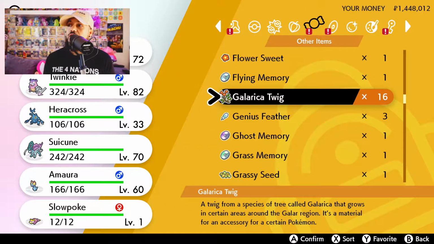So the first thing you want to make sure of is, right now, I have 16 Galarica twigs because I was going through and collecting a lot of these for when I was evolving my Slowpoke into a Slowbro. And these can be easily found all around the Isle of Armor, but you can also find them in the Crown Tundra.